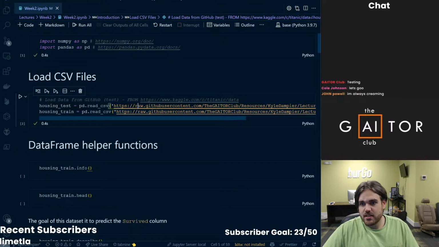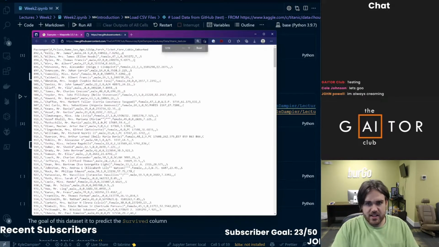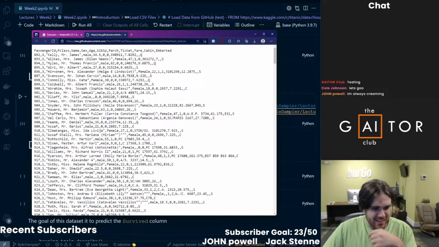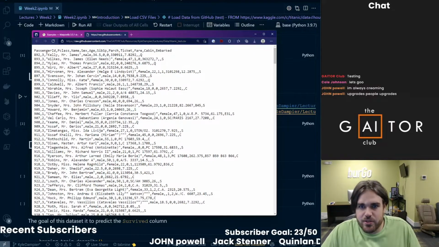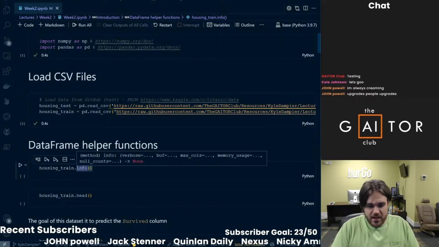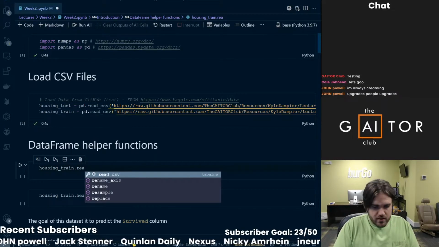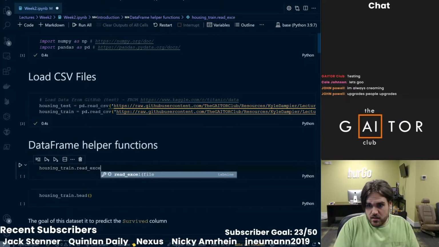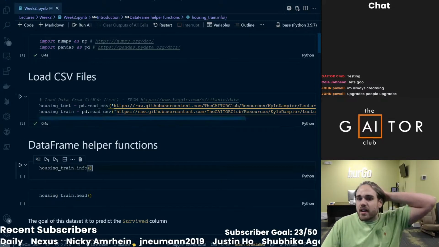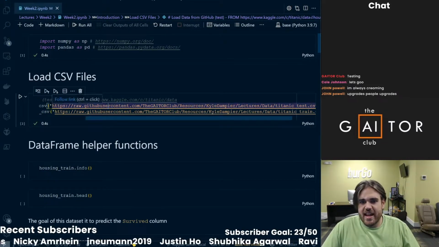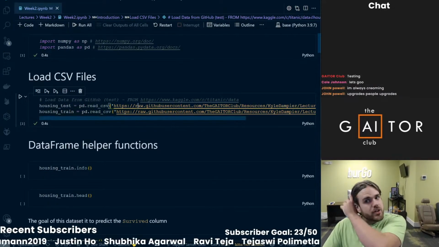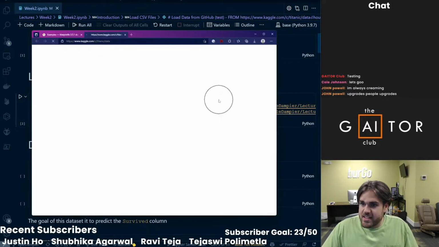After running this cell, you can see that this contains CSV files. A CSV file is a comma-separated value file. These allow you to pretty much make an Excel sheet type thing. You can actually import Excel sheets by doing read_excel, and then the file, and then you have to choose a sheet. Now you can also use URLs. This can be a local file on your computer, which I would prefer, but since we're just going to get it from GitHub, this is the data.